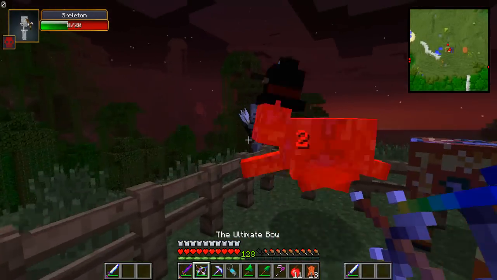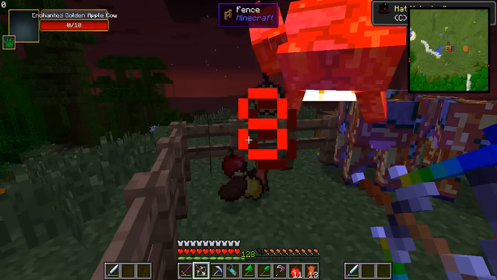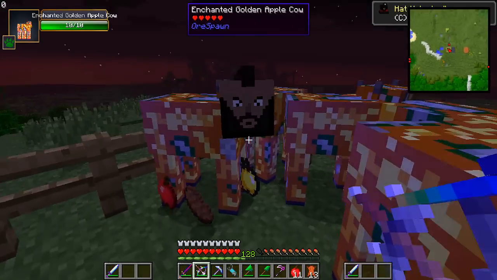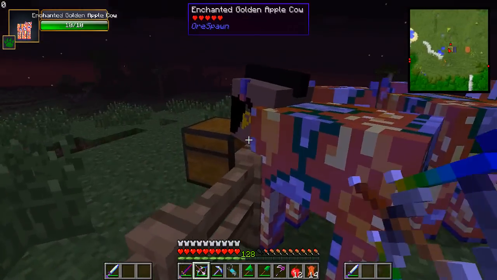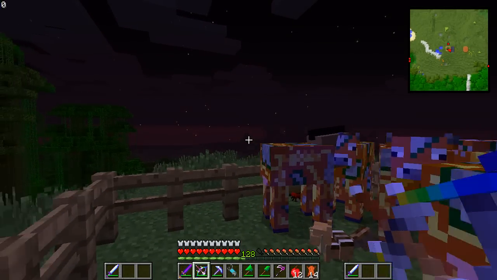Wait, you can stop. No, stop it. Get out of here. Right, give me that as well. Thank you very much. Right, I got a few golden apples. That's good. I don't want to kill them all because, obviously, then I won't be able to breed them anymore. And that wouldn't be too good.